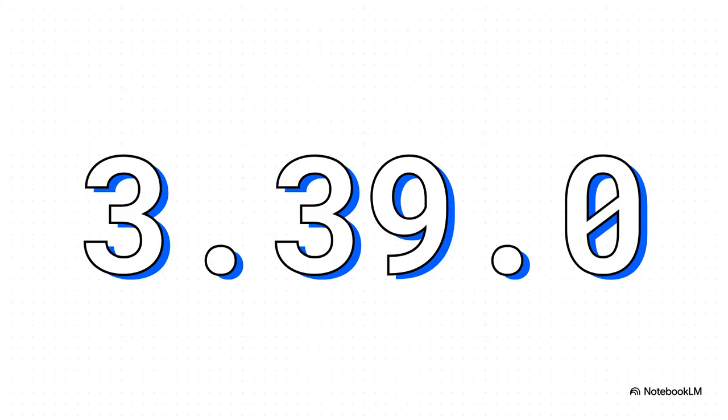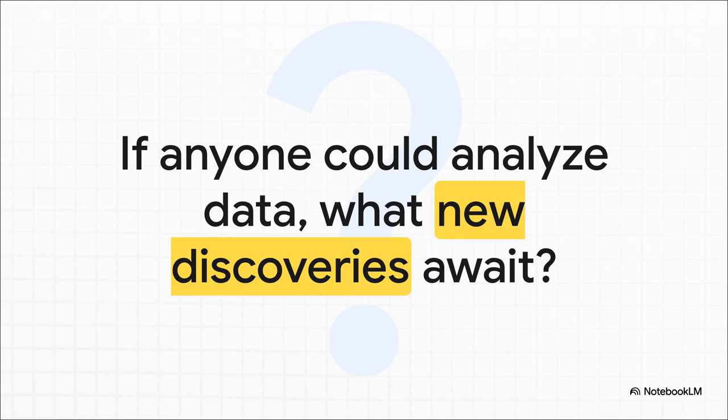And look, this isn't some brand new, untested project that just popped up. That number you see on the screen, version 3.39.0, that represents years and years of continuous development. Orange has been growing and maturing since 2009, which makes it a really robust and stable platform you can actually trust for serious work. And that kind of brings us to a much bigger idea.